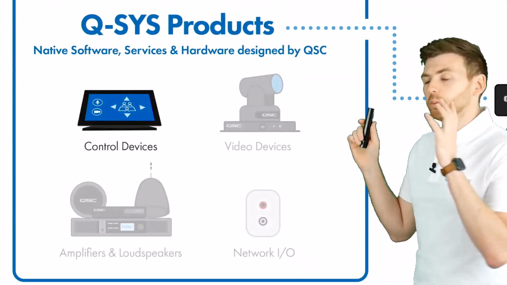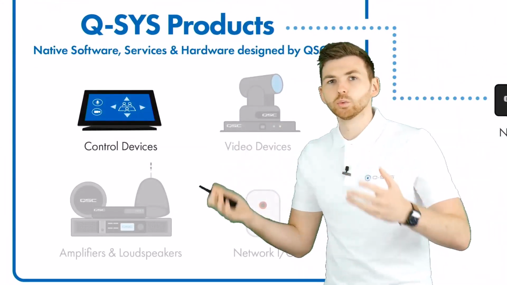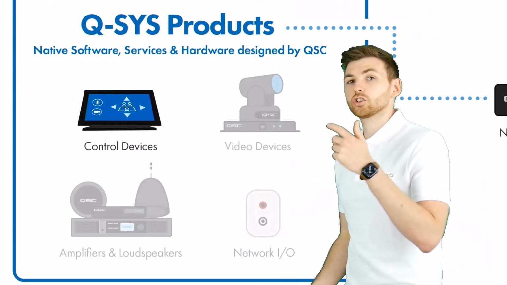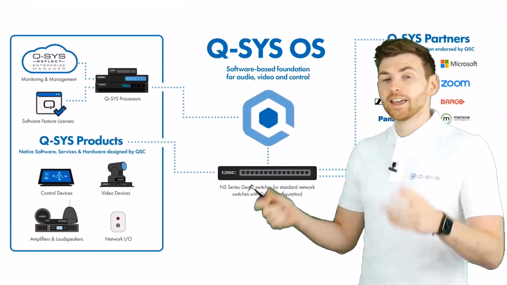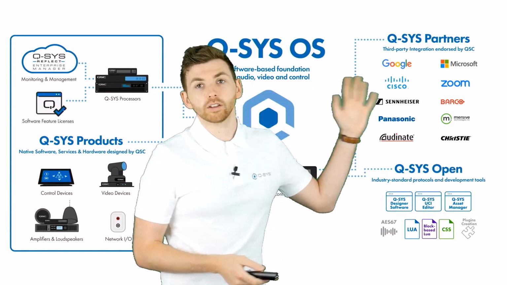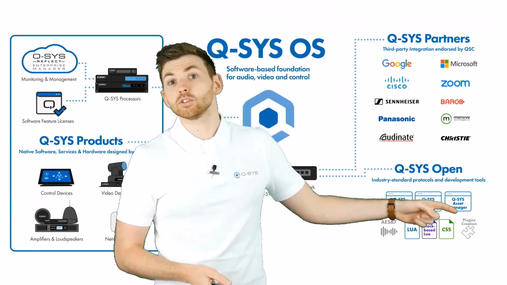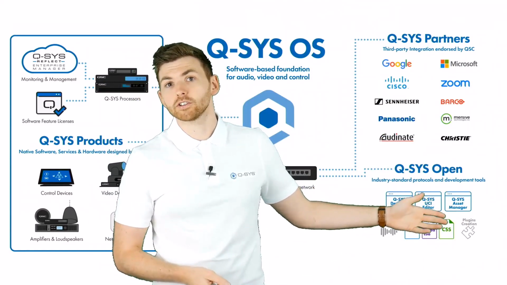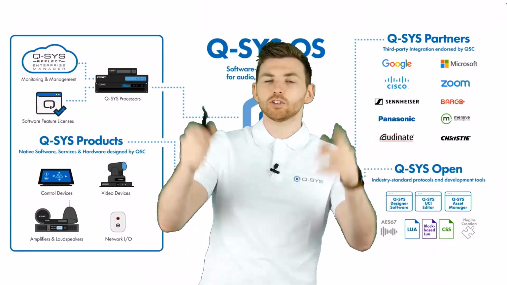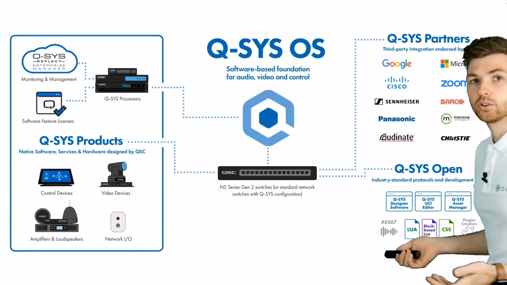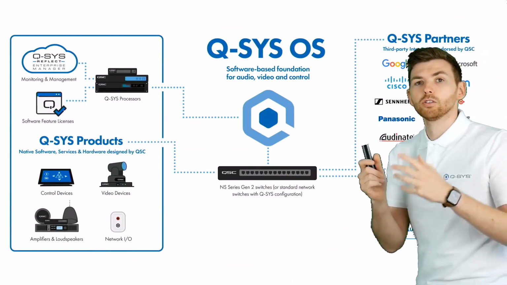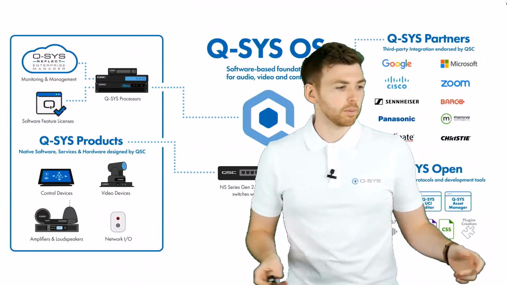Cool, so there we go. We've got the Q-SYS products. We're adding them as we need to build the system. We're then going to choose the core that we need to handle all of those products. And then, of course, we can integrate with all these other third parties and also do some particular control integrations, which we haven't even gone into yet. We're going to do all of that later, but you can see here, this is essentially how Q-SYS works. Really, really simple, really scalable, and also very powerful.